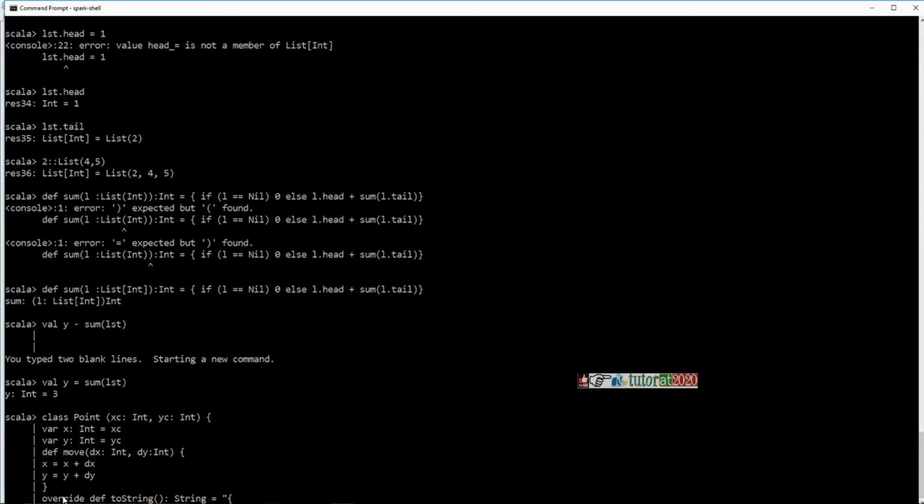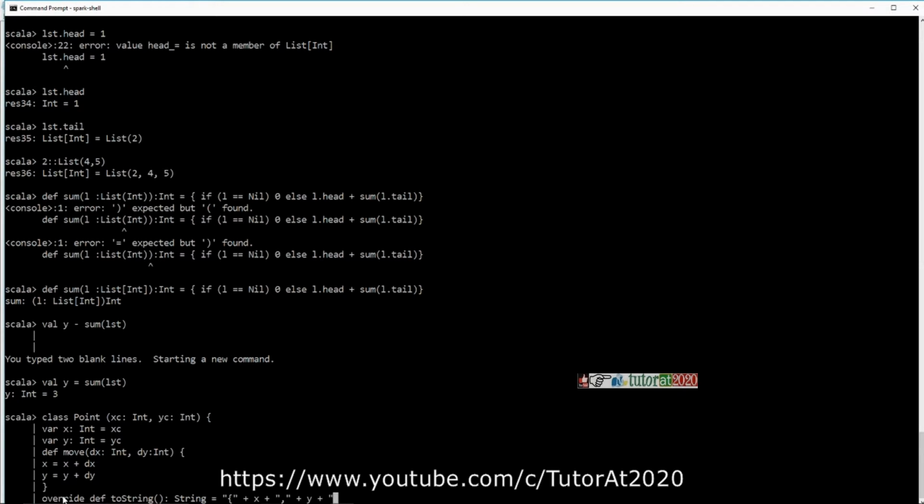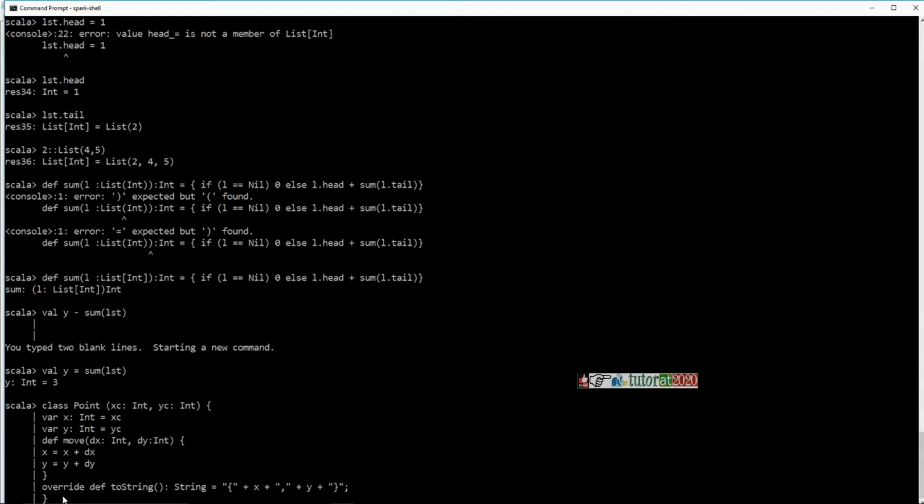So this is going to return something like this, plus x, okay, and plus comma, plus y, plus something like this, okay, and I'll close the brackets, okay.